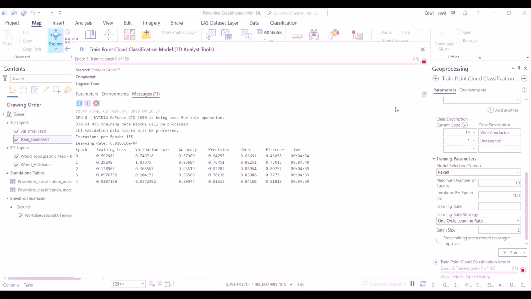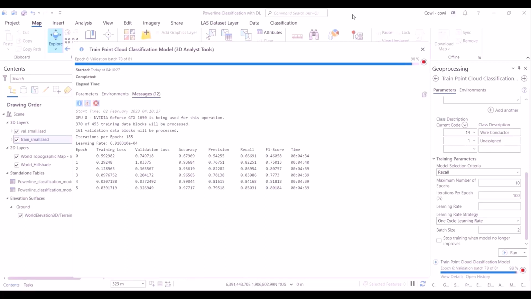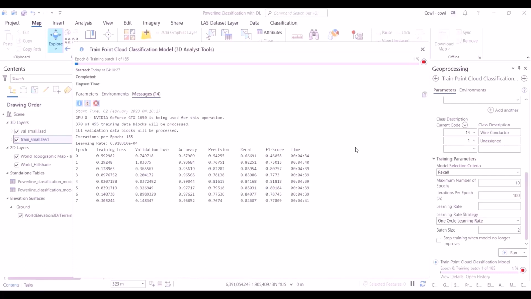The training loss indicates how well the deep learning model is working on the small training data set, whereas the validation loss indicates how well the model is working with the validation data set. Both these loss figures tend to decrease with each passing epoch, at least during the initial phases, which signifies to us that the model is learning as more and more data passes through it and the more iterations it does.